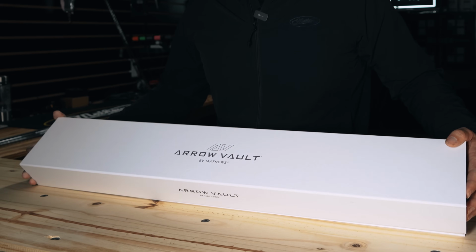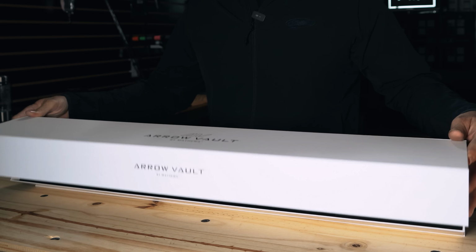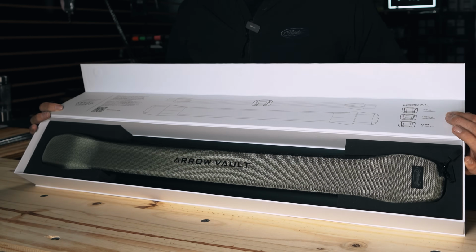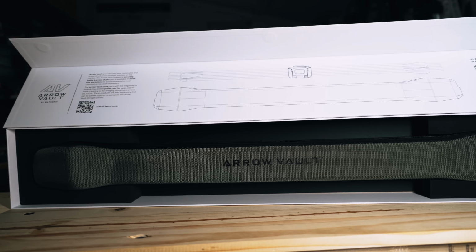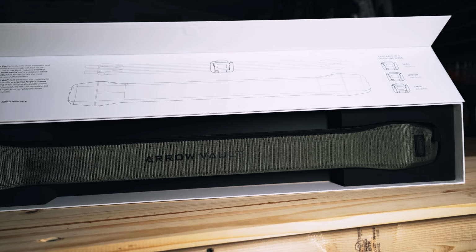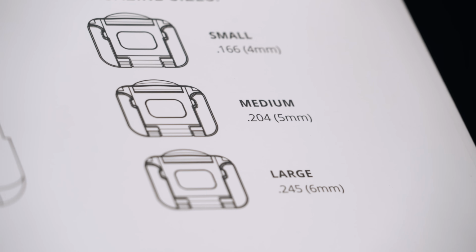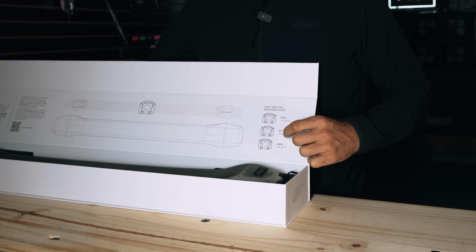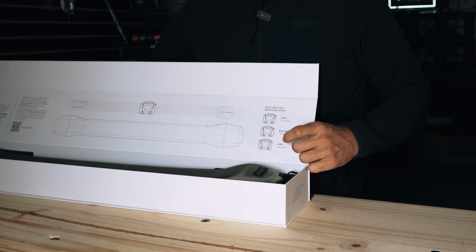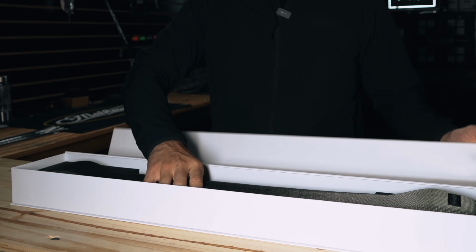First things first, this box is sick. I don't know if this is how they're all going to come, but this one is clean. Look at that. And this is the actual arrow case itself. Comes in 3 different sizes. Small for 166 arrows, medium for 204s, large for 245, your standard 246 arrow, just your standard hunting arrow. So let's get this bad boy out of the box.